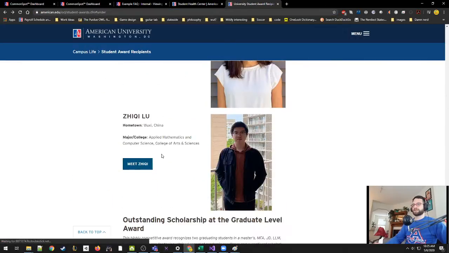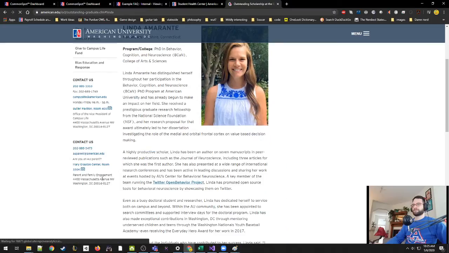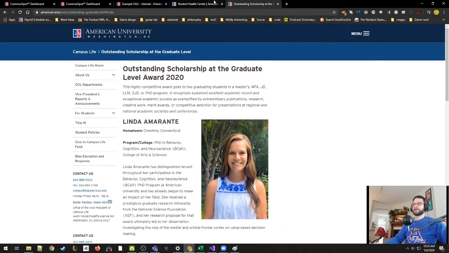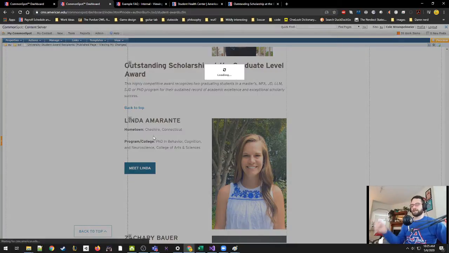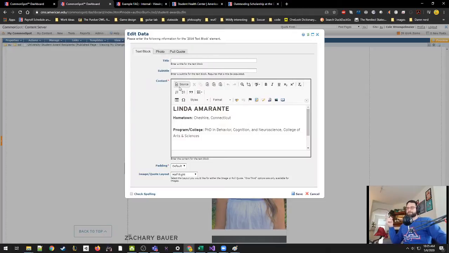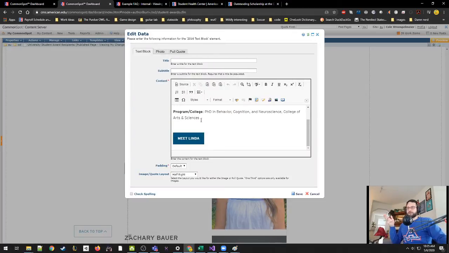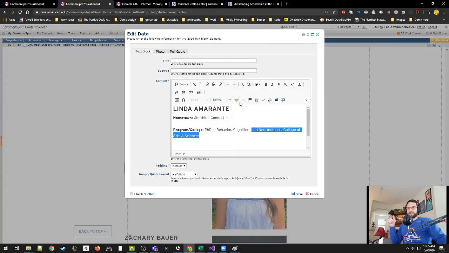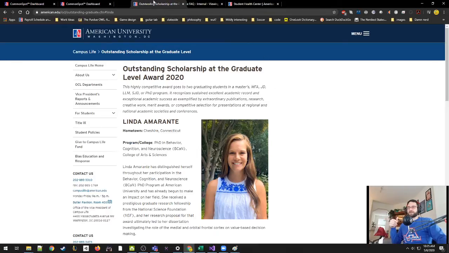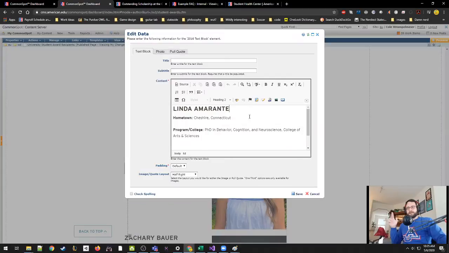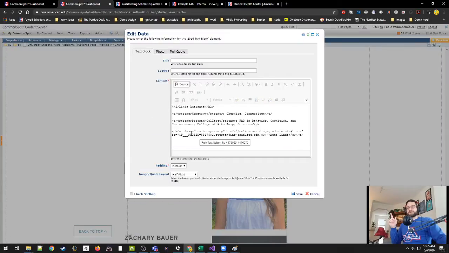And if we clicked on Linda's name, it would go to her. It works very similar to how the anchor link normally does, but instead of simply doing href equals, we give this a link like we normally would, using the actual link tool here. So I selected our Outstanding Scholarship page. And then, after that's added, I went in the code, which I had to do anyways to make this a button. Because you have to add this class if you want to make that a button.